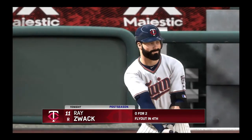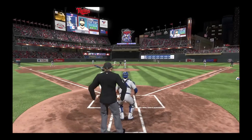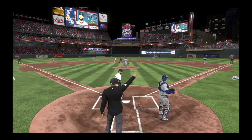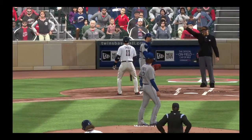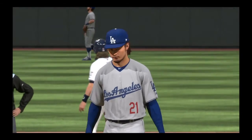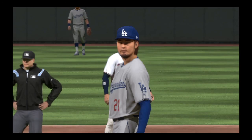Striding in once again, number eleven — no hits in two trips to the plate for him in this ball game. There's the fourth wide one, so he's aboard on the intentional walk. They felt it was better to take the bat out of the hands of a guy like that — he's just too dangerous — and decided to take their chances with the next guy in the lineup.